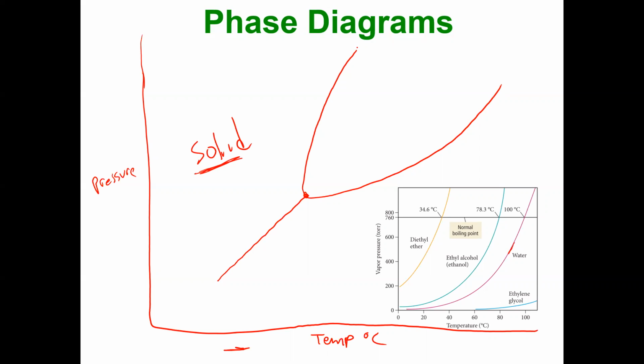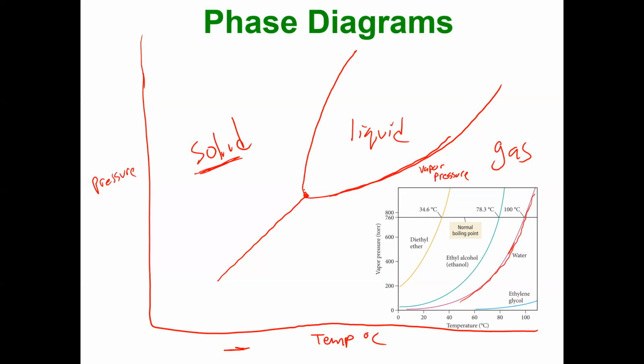Now in the interior of the fork is where I would find a liquid phase. And then in this exterior, this would be a gas phase. And this vapor pressure curve that was shown earlier is this right here. This curve right here would be my vapor pressure curve, right? And we've discussed heats of vaporization.